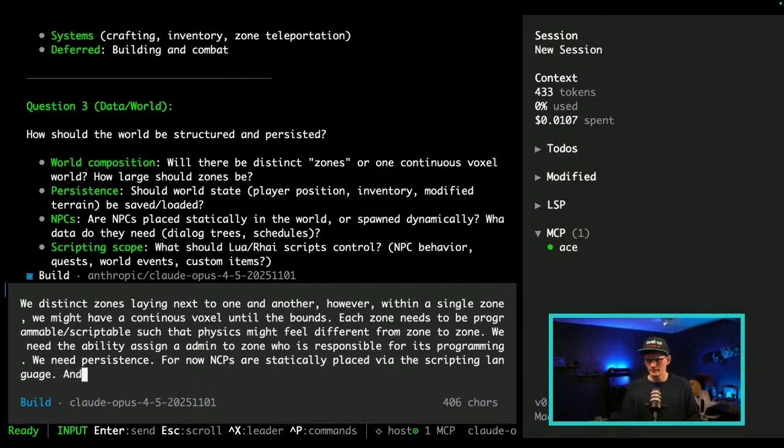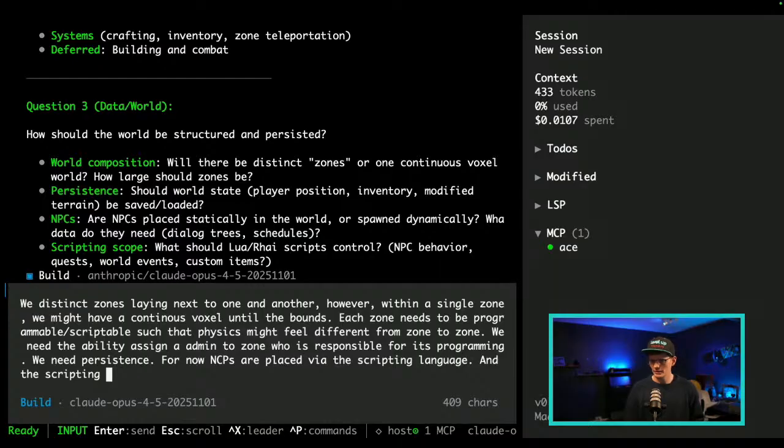The scripting. Let's leave out the statically, because then it can use a bit of its hallucination powers to just figure out what I mean by that. Yes. The scripting.